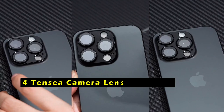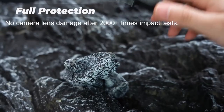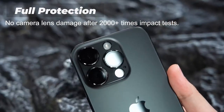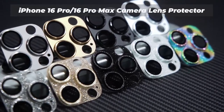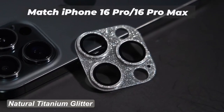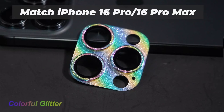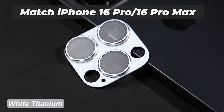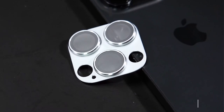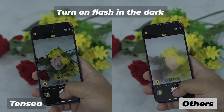At number 4 is the 10C Camera Lens Protector. The 10C Rear Camera Protector is a reliable and stylish option for safeguarding your iPhone 16 Pro or 16 Pro Max camera lenses. Crafted from 9H tempered glass and aluminum alloy, it provides exceptional protection against scratches, dust, and impacts. The protector's design ensures a full coverage fit, preventing debris from reaching your lenses. It features a built-in three-ring design that not only protects your lenses but also adds personalization, with delicate spiral patterns creating stunning reflections and making your phone stand out.